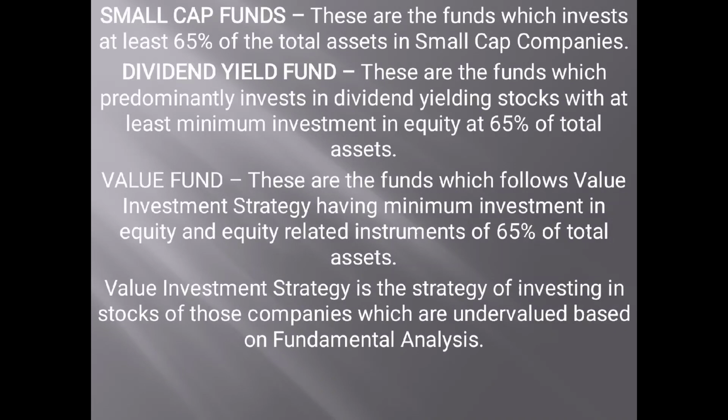Now these funds predominantly invest in dividend yielding stocks. These dividend yielding stocks may be PSU stocks, because there are some PSU stocks which are dividend paying stocks. So here the fund manager will allocate the investments predominantly in PSU stocks, but not always, and not the whole of the investments in PSU. It might also be a private company.